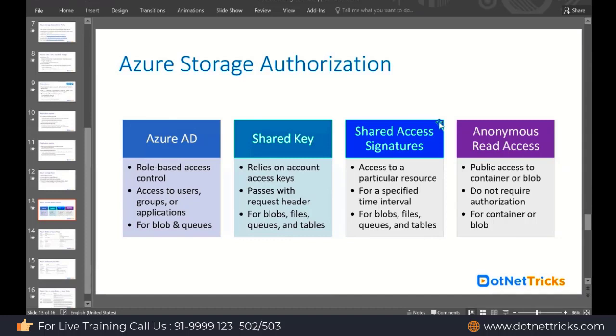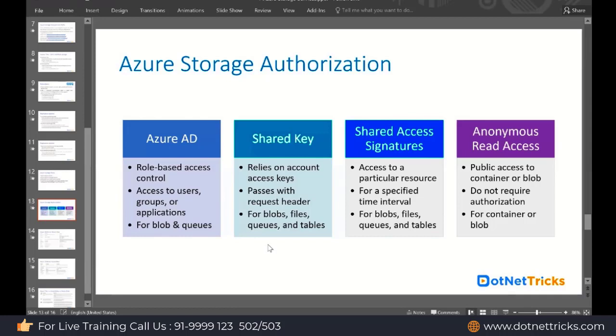After that, you'll be able to access that particular resource. Then the next option we have is the shared key. We use the shared key whenever we are accessing things from a program, from code. Let's say you have an ASP.NET Core application. From your application code, you are willing to upload a picture, or delete a picture, like any file. So the shared key will help us.